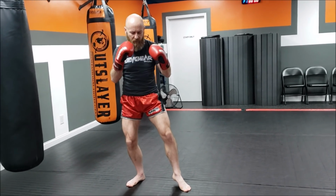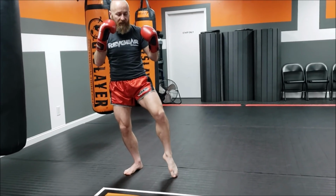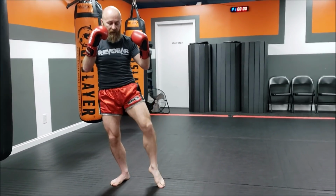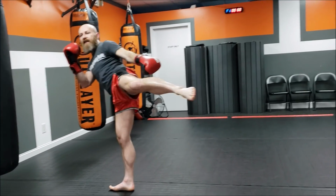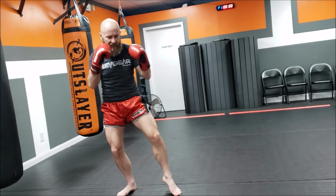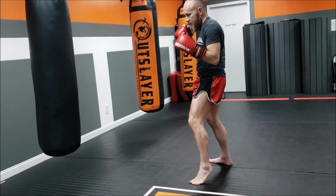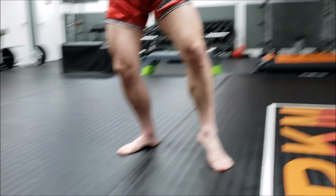I won't say that there's a certain percentage. It depends on what you want to do. If you're going to be checking kicks a lot, you want very little weight on that front foot so you can pick it up easily, or if maybe the lead leg kick is part of your game. But the majority of your weight should be back here, but that doesn't jive when people want to go over there and punch something. If I put all my weight on this back foot, it doesn't really jive with, then I want to go over there and punch that, and that's when we get this.